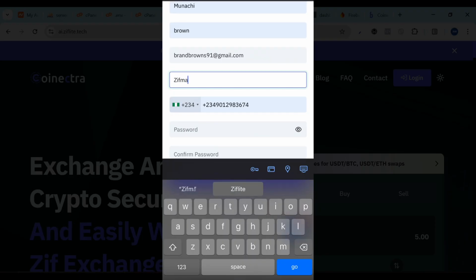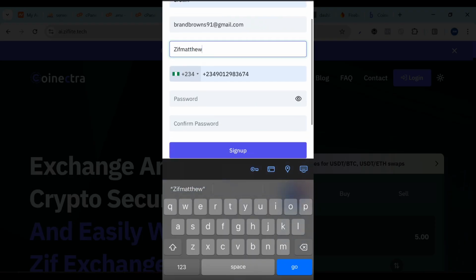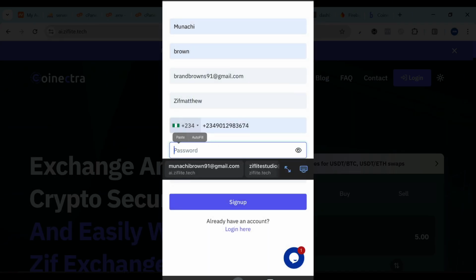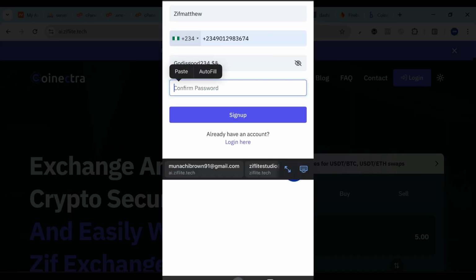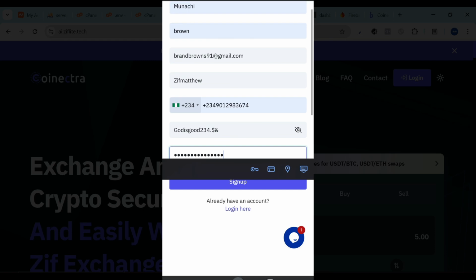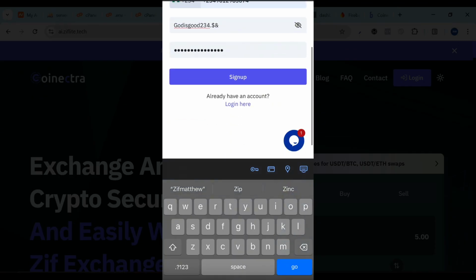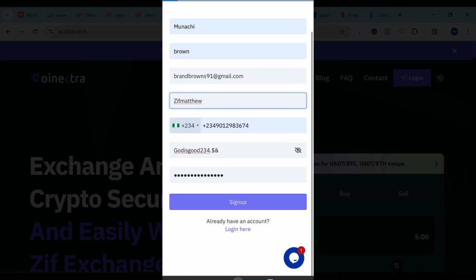Then my contact and password. For the password, you have to put a very strict password. So confirm password here. Let's remember our email address or our username. It's important, so we make sure to also keep this password safe. All right, click on sign up here.